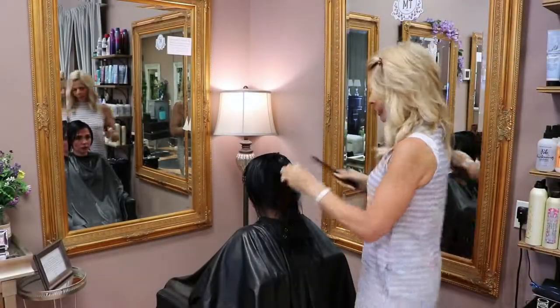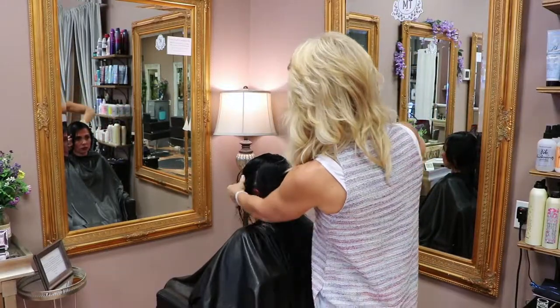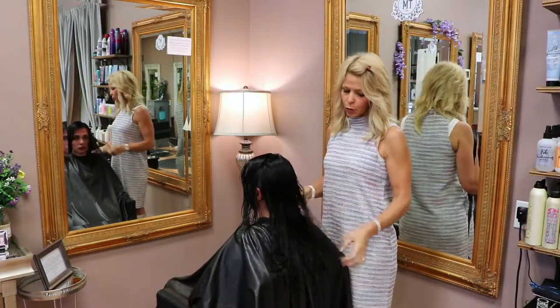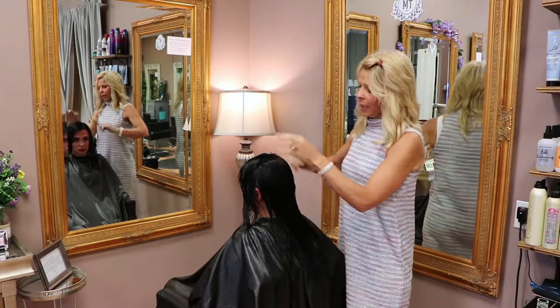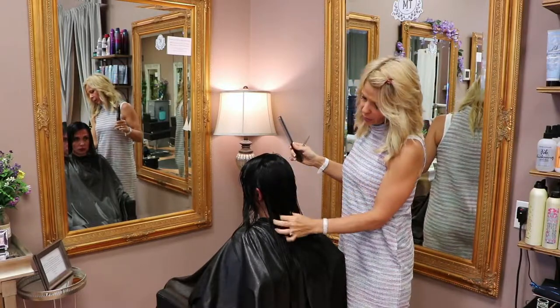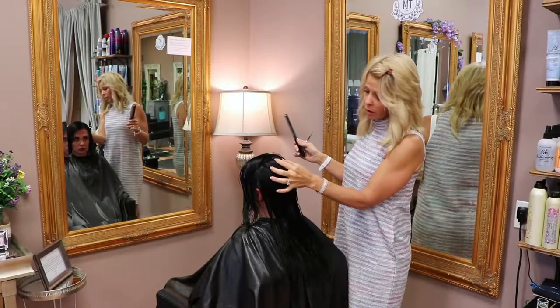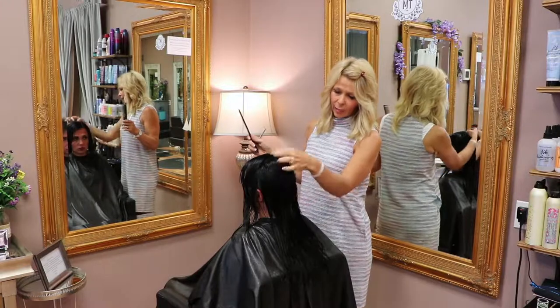So here we are, and it's a beautiful light cast of a pretty, pretty blue. Now we're going to layer her. I'm going to do the outline last. And you know, I always take it right down the middle. We're going to go down about an inch, like 3/4 of an inch down. That's how big of a section we're going to do.